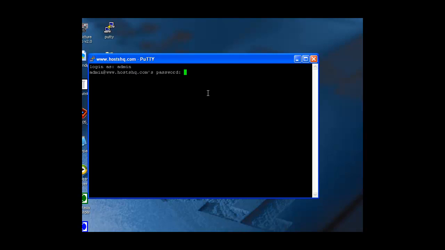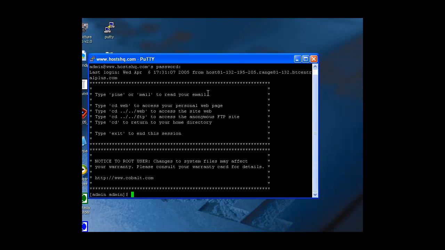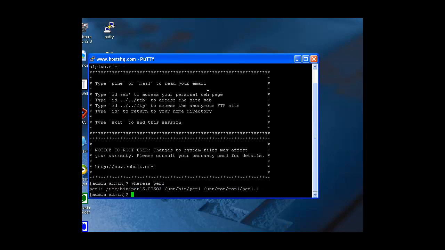Give my password. And we issue the command, where is Perl? Do you remember that? Make a note of this. It's /usr/bin/perl. You'll also need to find out where sendmail is.